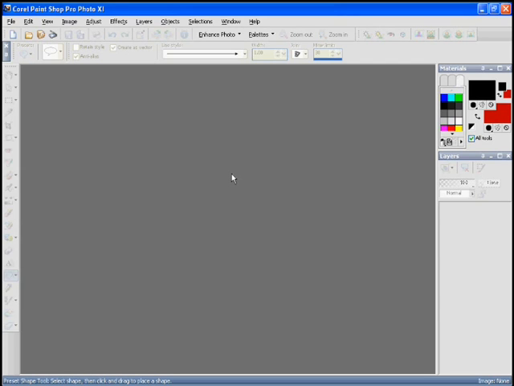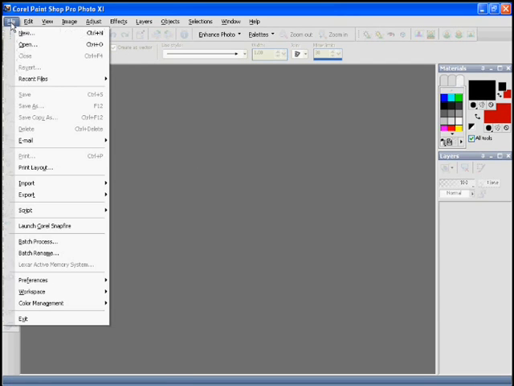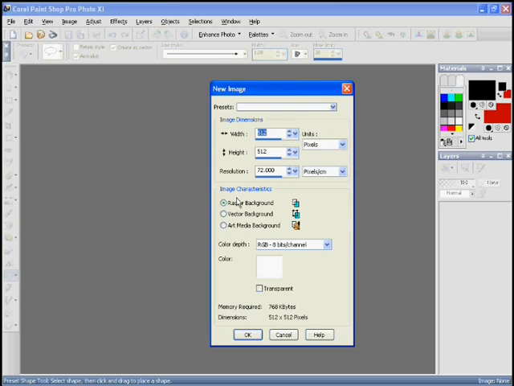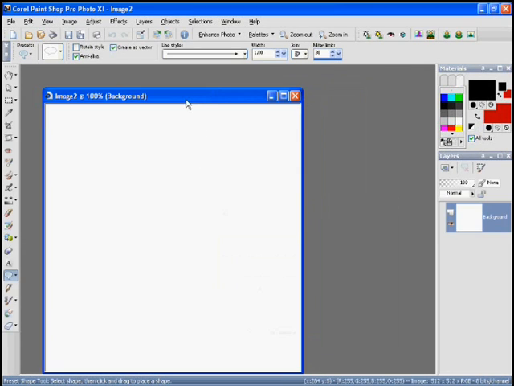The first thing we're going to do is create a new image. So if we do File, New, we can then specify various parameters for it. I've got the width and height as 512 pixels, which is a size that works quite well in Second Life for a texture size, 72 pixels per centimeter, and 8 bits per channel RGB. These are all things that work well in Second Life, so I'm going to just set those as the parameters we use for this image with a white background. So I'll click OK, and there it is.